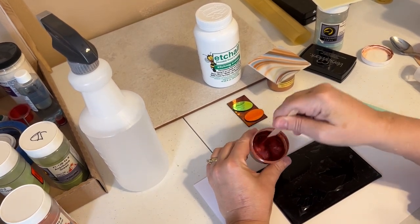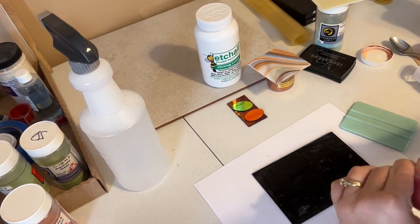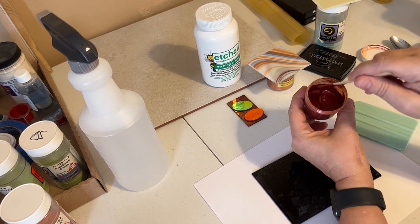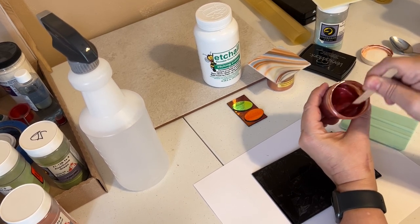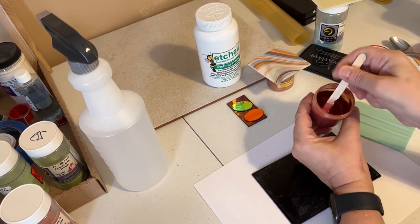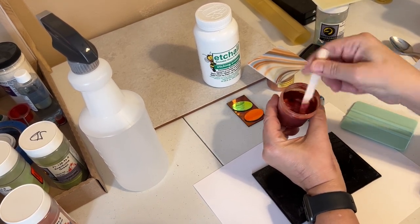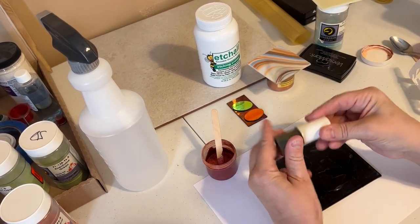And if you can see that, I'm just trying to make sure I get it nice and smooth, everything mixed in. I don't know if you can see the consistency, but it is a nice, almost like a gluey, painty type consistency. I think I've heard the term like melted ice cream. It all depends on what you're doing, and what I'm going to do today is I'm just going to use a little sponge dabber, never know what these things are called. There's different types. This one, these come apart, makes it easy for cleanup.